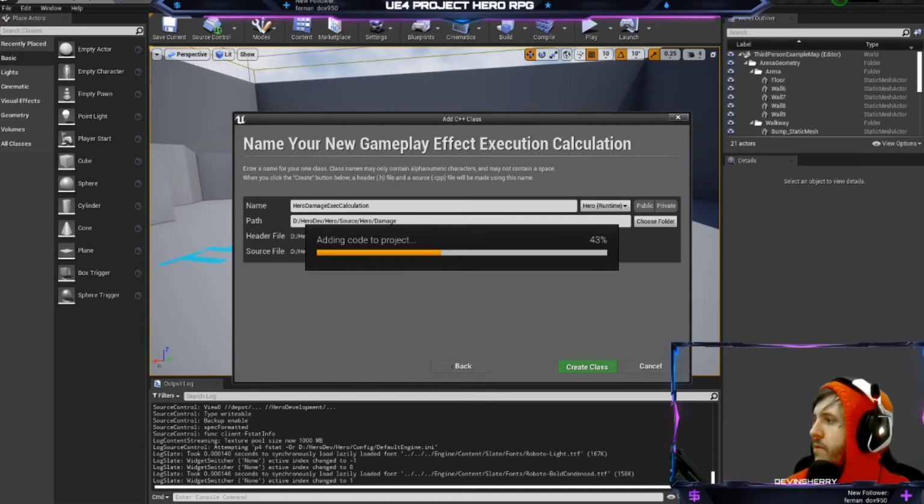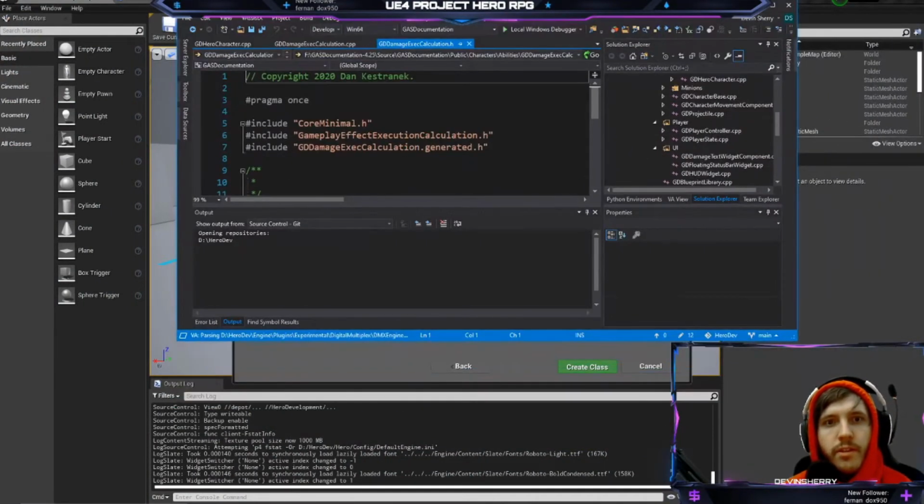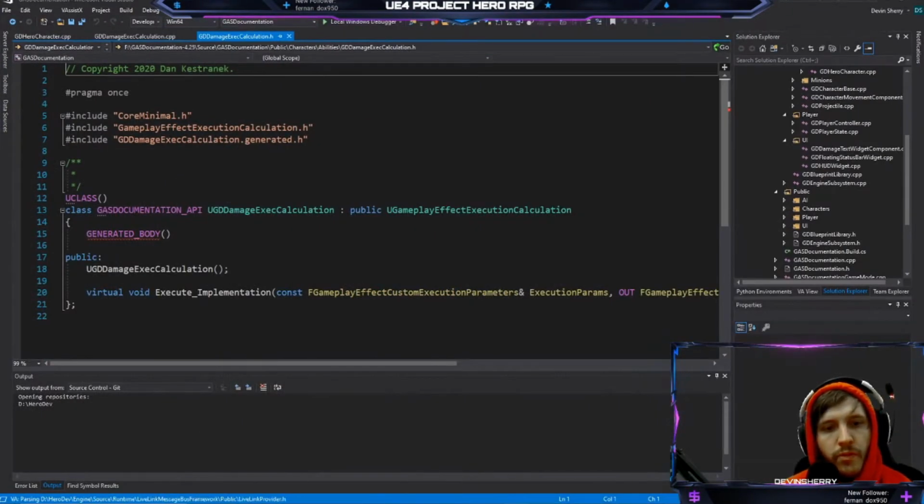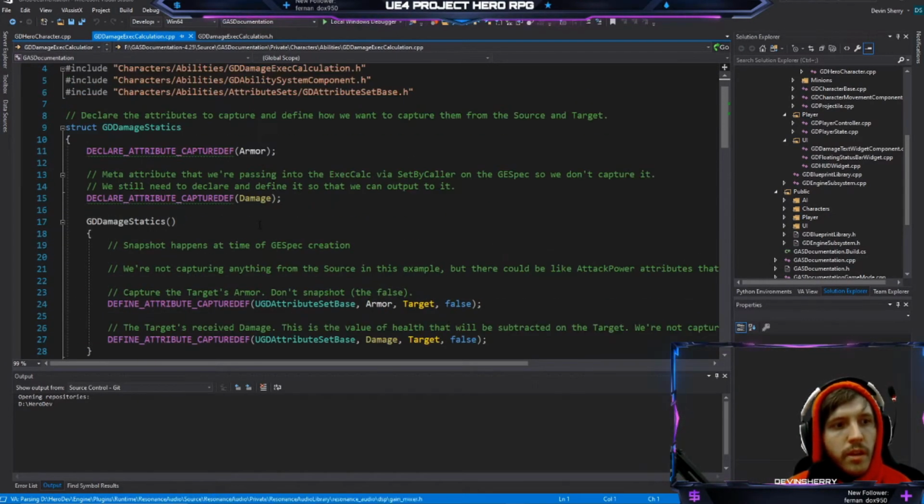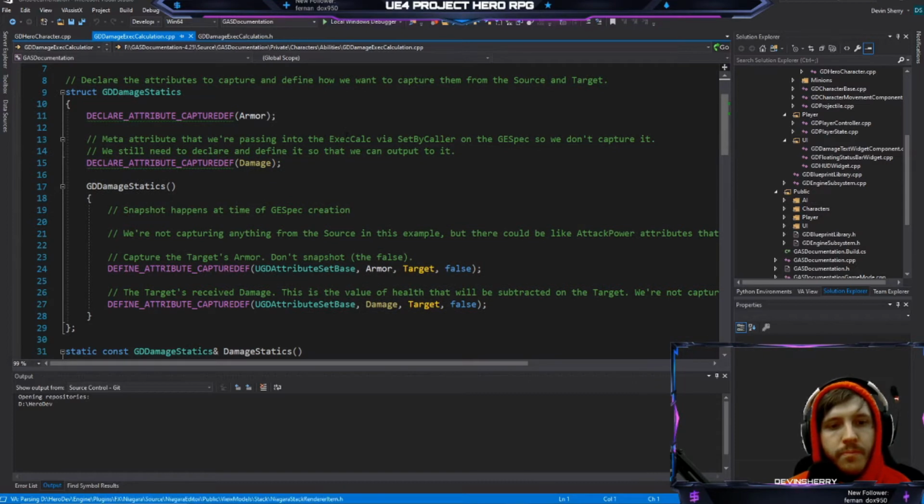And while that's going, from what I can see here, you have to just override this one function. There's a struct meta attribute that we're passing into.